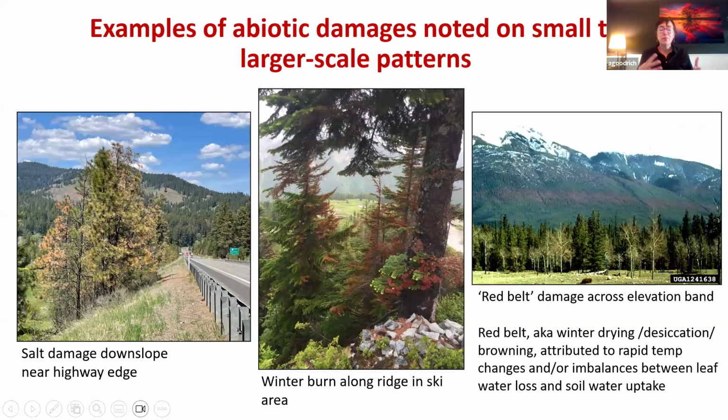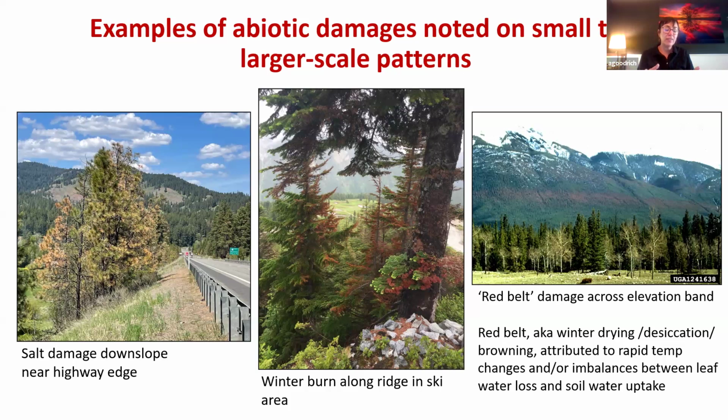So I've talked a couple times about looking at geographic patterns when it comes to abiotic damage, and I wanted to walk through that from small scale patterns on the left to the larger scale patterns on the right. On the left, this photo is of what I diagnosed as salt damage on ponderosa pine, and the way that I diagnosed this was I looked at the symptoms. They seemed to fit what salt damage or dehydration can do to conifers. They were losing foliage, especially on the bottom of the crowns, and they had tip burn, essentially tip necrosis, with some green foliage on those needles.